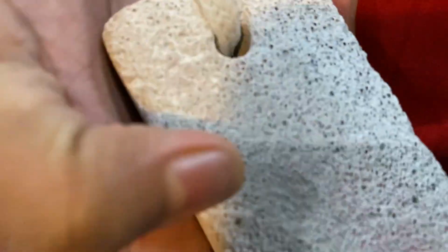Dip your feet some more for about 5 to 10 minutes. Now use pumice stone to remove the dead skin off of your heels and other areas where you see dead skin. Just rub it for some time, some more so that the dirt is removed nicely.